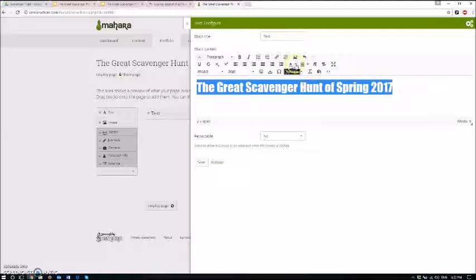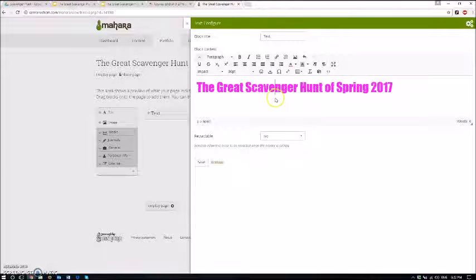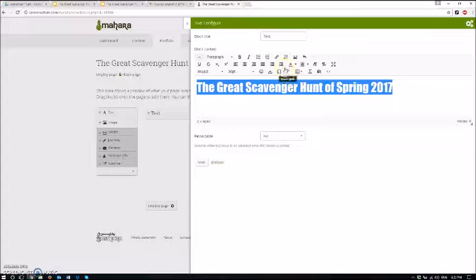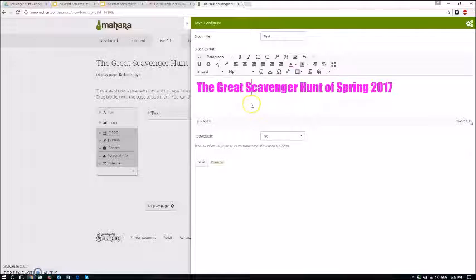Maybe I change the color for fun, right? My theme is always pink, so I'm going to go with some pink. And I can do that. I cannot do that. Don't forget to highlight whatever you want. Actually do that too. Right? You can do it back and forth, play with it however you want.